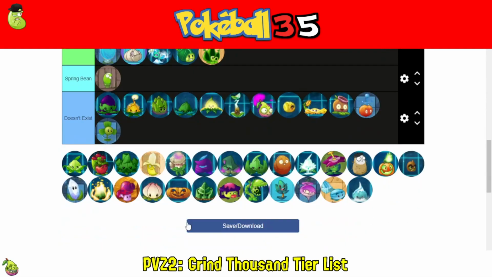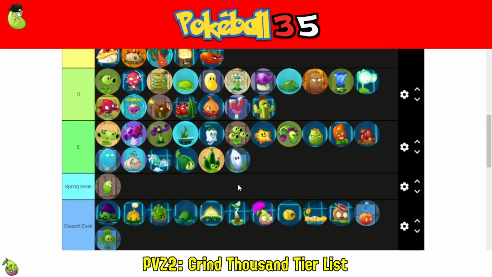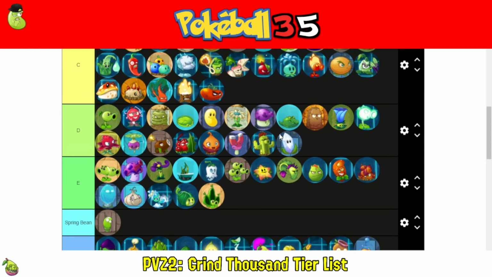Magnifying Grass, I had used a couple of times, combined with Twin Sun, one very situational plant that I don't really care about. I could use it with the Witch Hazel strats, but I don't want to.